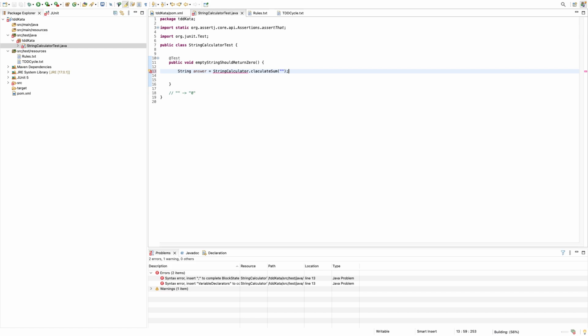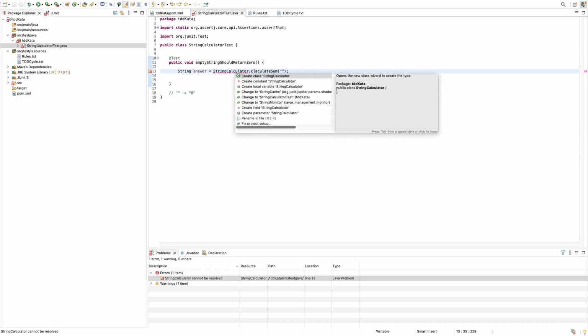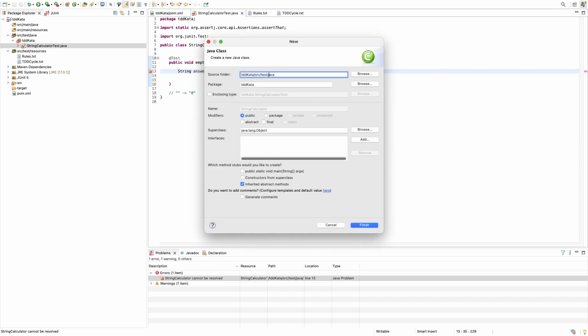As you see here, I am getting a compilation error. It is saying that the class StringCalculator is not available. So let's create the class StringCalculator, and it should be in the main folder.